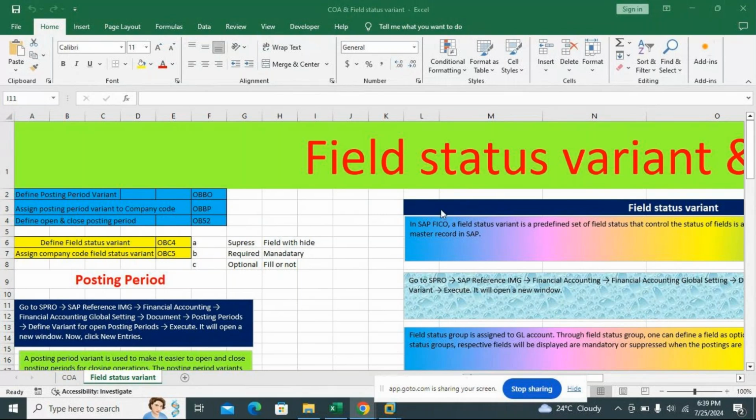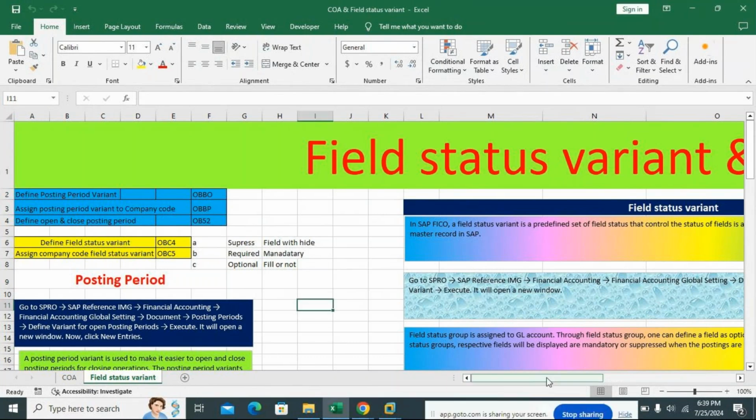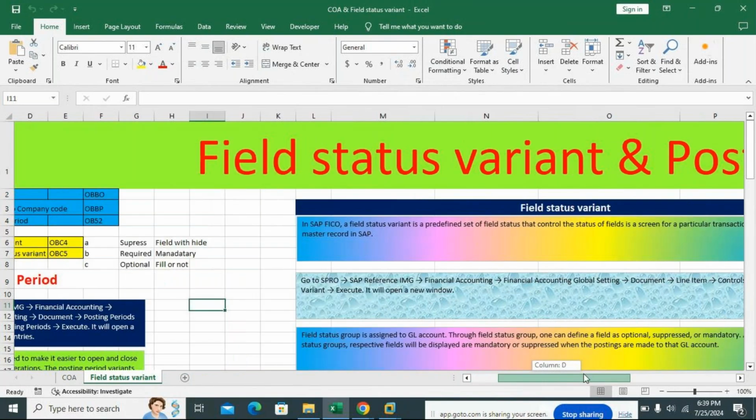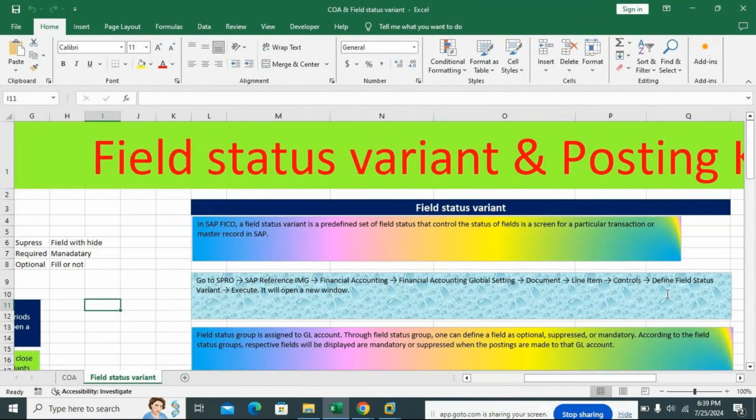So in SAP FICO, field status variant is a predefined set of field statuses that controls the status of the field in a screen for a particular transaction or master records in SAP. So actually what is that?